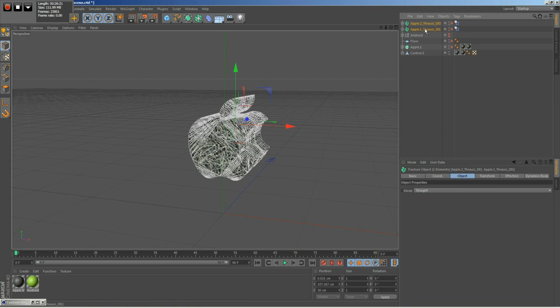Okay, so what we will do next is, it gave us a fracture object and a rigid body or dynamic body tag, which means now we can enable dynamics to it.